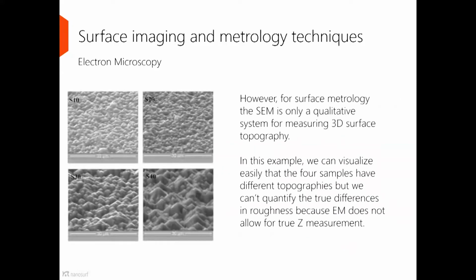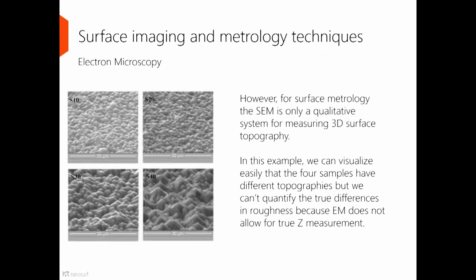Here's an example of measurements that we can make with an electron microscope, especially something that's maybe a little more metrology based. You can take an example of 4 different surfaces that were scanned with an electron microscope here. They're all recorded with the same XY dimensional data, but you can physically see that there are differences in topography between each of the 4 regions.